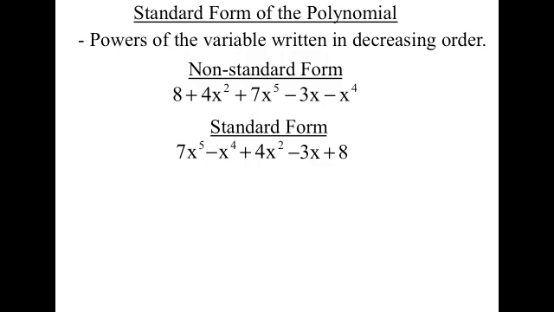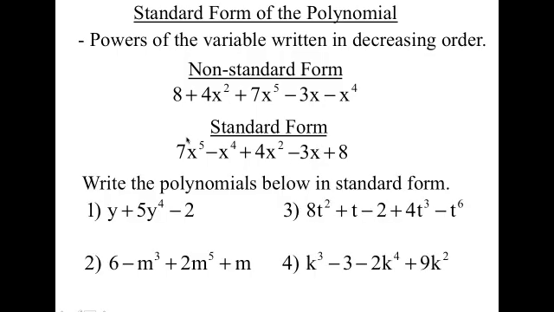This is how we like you to write your polynomials, going from the highest exponent to the smallest exponent. Not the coefficients, it's the exponent order. All right, so I'm going to try number 1 with you. Putting this in standard form, since y to the 4th power is the biggest exponent, I take 5y to the 4th plus y minus 2. Now you do the next 3.